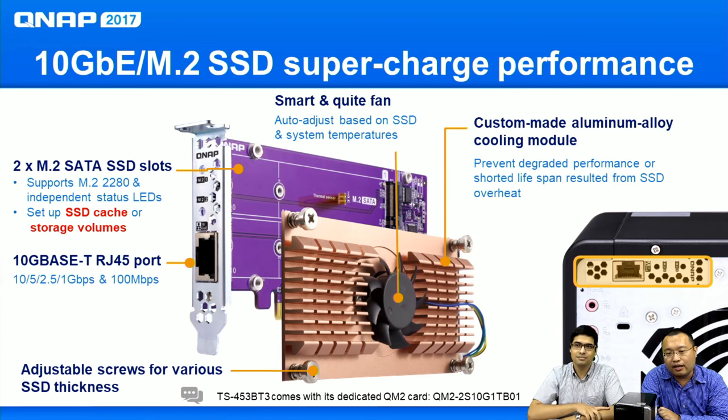And then with the M.2 SSDs, just like other NAS, you can use them as an SSD cache. But what's more is that QNAP allows you to use them as a high-speed storage volume. So you can configure them as a high-speed volume or use our Qtier tiering. I'll get to more about it later.